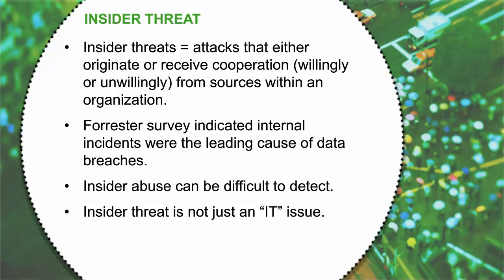Now, the trouble with insider abuse, though, is that it's difficult to detect. It's difficult for a variety of reasons that we mentioned in the report. There's a number of things that they can do that just look like normal activity, because the things being affected are part of their normal job. So you wouldn't think of it as being malicious activity. But the real problem is that even if they are doing something they shouldn't be doing, very few organizations have the systems in place to identify that.